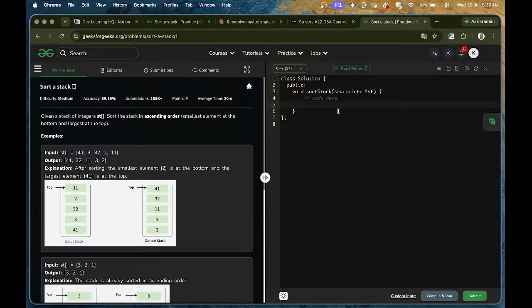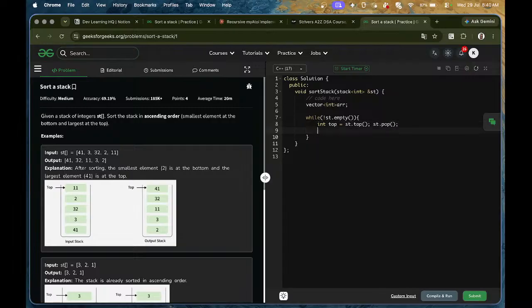Let me write a very basic code for how I will do it iteratively. I'll take the element and I'll do it until that, and then I will sort the array.